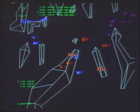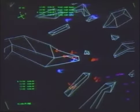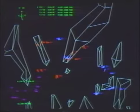The computer combines the data and can produce a visual representation of the view from the cockpit of any of the aircraft. It can also provide viewpoints on the ground or in the air. And these can be moved so the operator can, in effect, fly or drive through the fight as it's occurring.